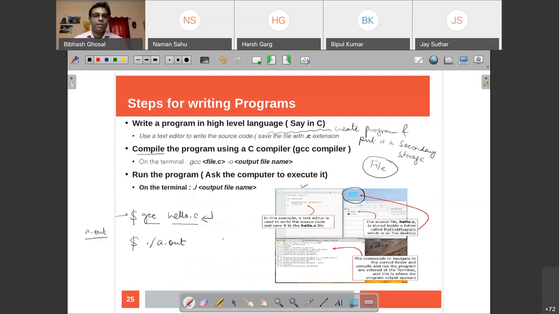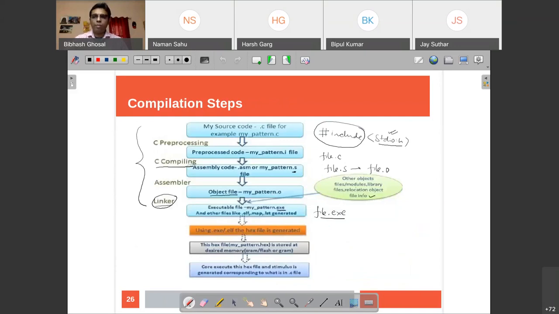Now, once the compilation is over, you want it to run. You want the CPU to execute. So file.exe is created, but the CPU has to execute this. How will the CPU execute? The CPU will only execute if you can somehow put this file.exe into the primary memory. So the file.exe, which is still in the secondary storage device, has to be loaded onto the primary memory. And this is done by a program called the loader. So the loader loads it onto the primary memory, and then the CPU fetches it one by one from the primary memory. This is what happens.